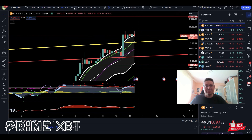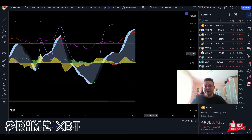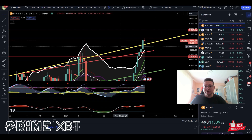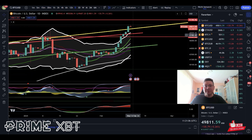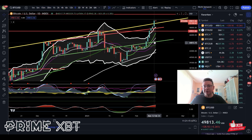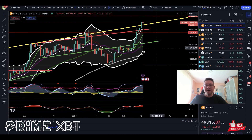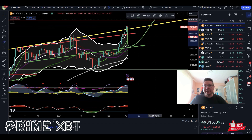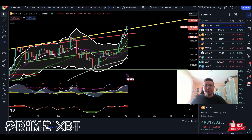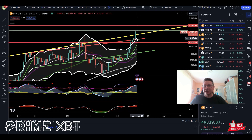On the daily timeframe, Bitcoin is also a bit overheated — a sell signal will appear very soon. But money flow is still increasing, which in theory should mean continuation to the upside. If we fall below the short-term support around 48K on the daily, the main supports are at 45K and 44,000 — and they are far away, because this move was so fast. As long as we have daily closes above the top side of the Keltner Channels — currently at around 48,200 — we should expect to break out towards the next major resistance at 52K.